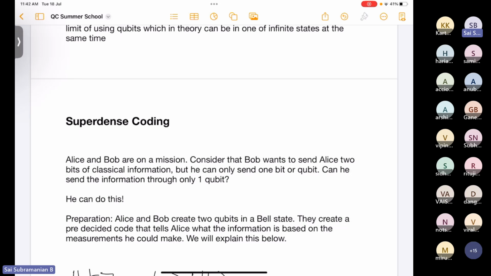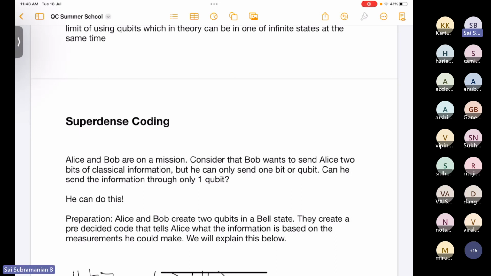I will just remind you that these are very few and very particular examples. It is not that quantum computing is just outright superior to classical computing and is going to wipe classical computing off the floor. No such claims. There are certain niche fields where we have theoretical evidence to show that quantum computing can do something that classical computers cannot. So we are going to be looking at these niche examples because, of course, we want to be interested in quantum computing. So we'll look at these particular cases where quantum computers can outperform classical computers.